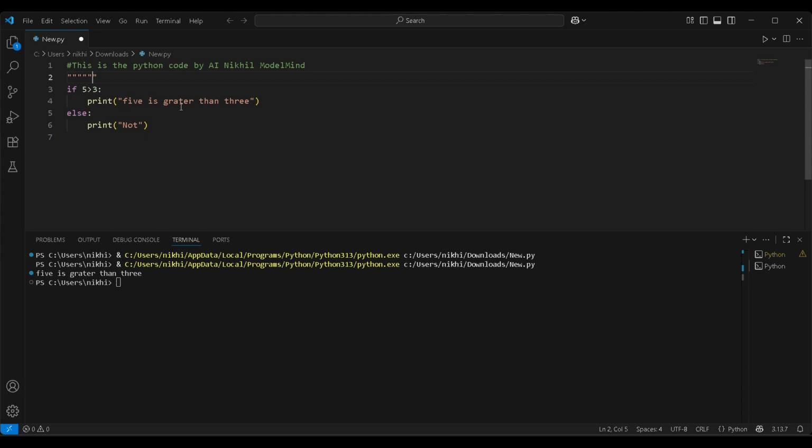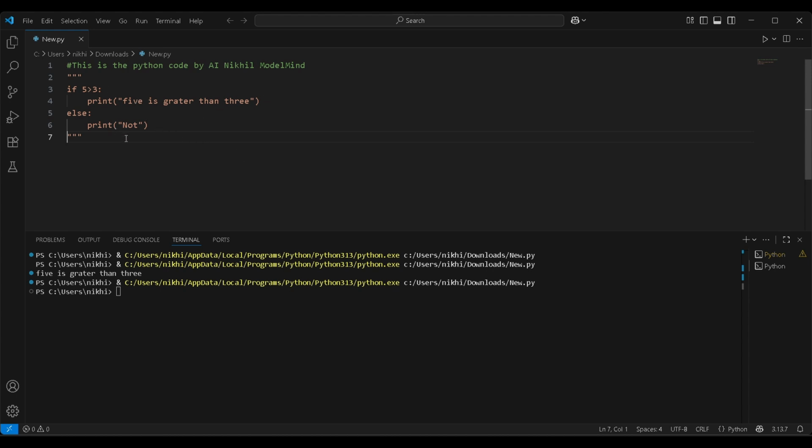You can also use a string, three quotes here and three quotes here. You can use single or double quotes, it doesn't matter, but it will be commented. The entire code is commented. The entire script is commented. Now you can see when I run this code, the entire code is commented.